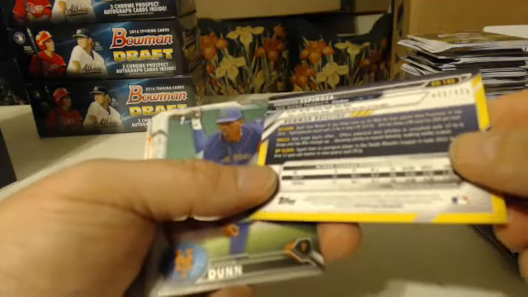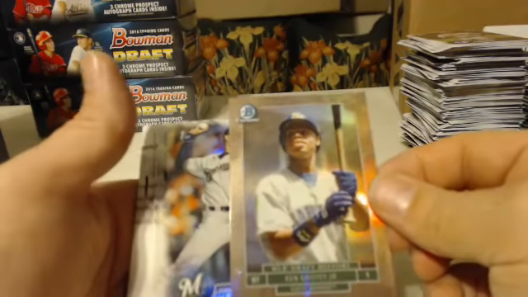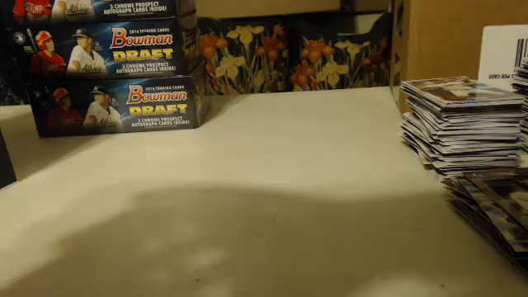Anderson Espinoza. This one's out of 499. Ken Griffey Jr. And Webb and Kingery. Okay, give me a moment, gentlemen. I'll get that last one sleeved. We'll do a mini recap, and then we'll start the second half of the case.